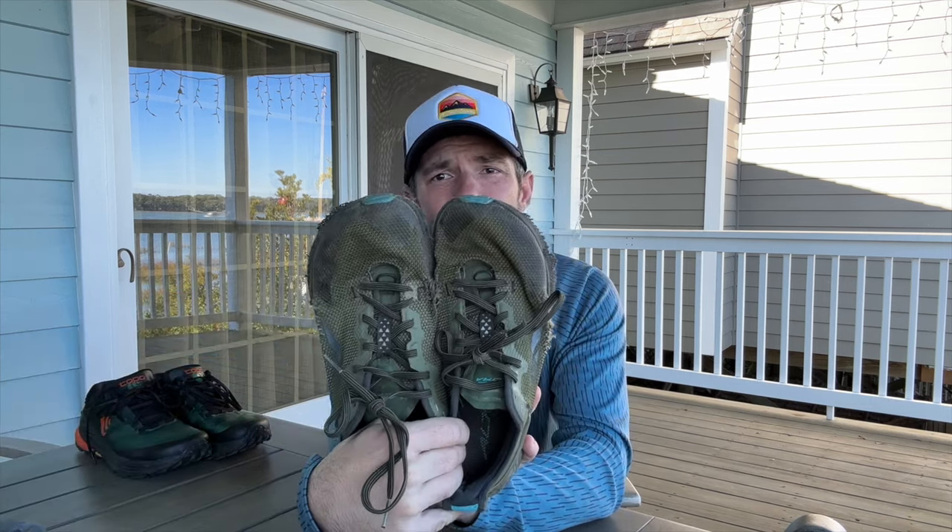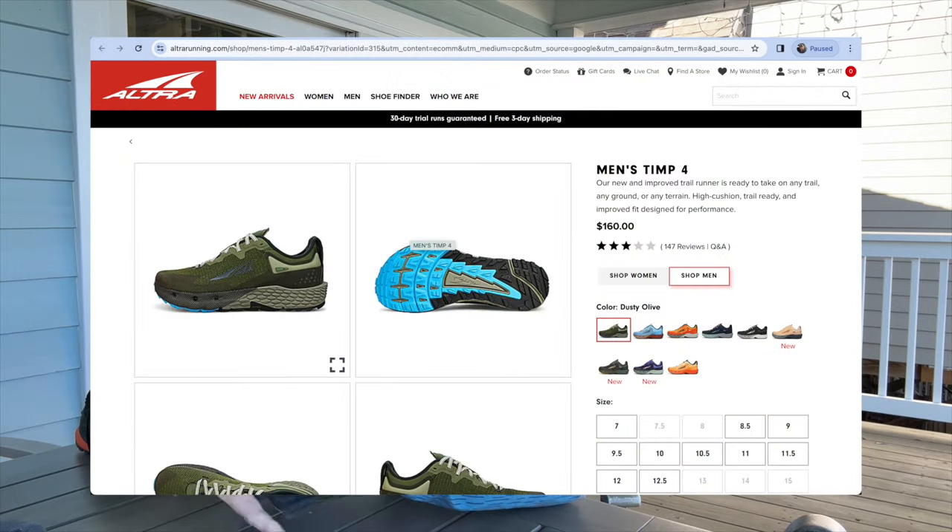What I was using for my day-to-day hiking shoes and walking around town were these Ultra Temp Fours. These things have really been through the ringer, and I won't say I've put a ton more miles on them than the Brooks Ghosts, so it's been disappointing to see the wear they have. You can see they've got all kinds of gashes and holes and rips, the bottom has kind of separated on the outer mesh membrane, and the grip on the actual bottom of the shoe is pretty much all but gone. These have had durability issues, as have many of the other pairs of Ultra shoes that I've had.